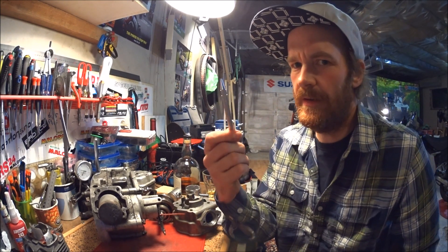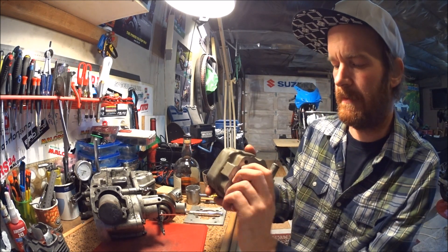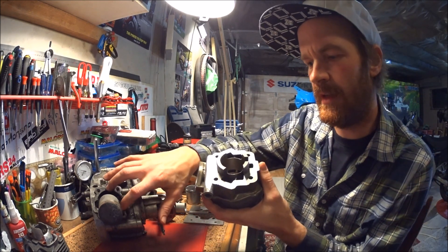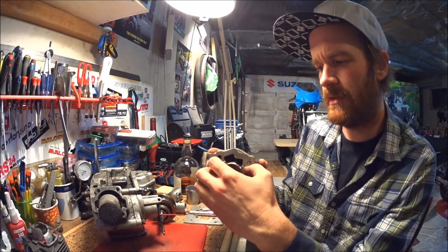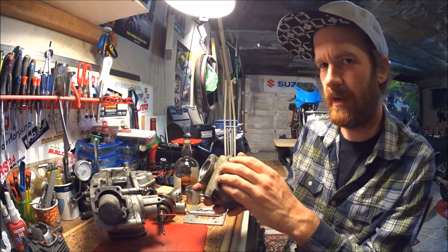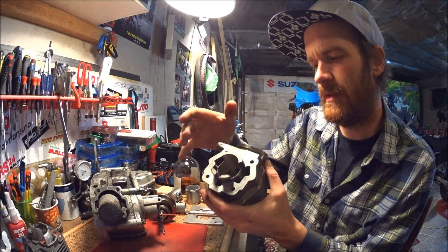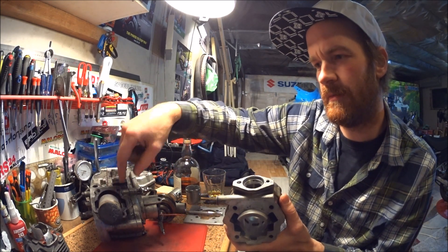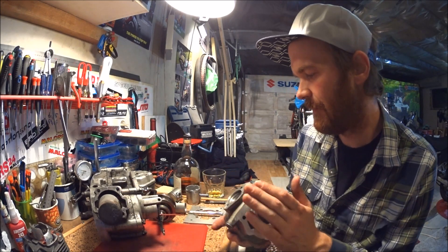Next thing is clearance for the cylinder skirt. There's a possibility there's not enough room in your engine case for the new cylinder skirt. You have two options: either you can turn down the skirt on the cylinder, or you can grind out or mill the inside of the crankcase. The best option depends on how much skirt is on the cylinder, how much you can take off before it gets too thin, and how much material you have in the engine.